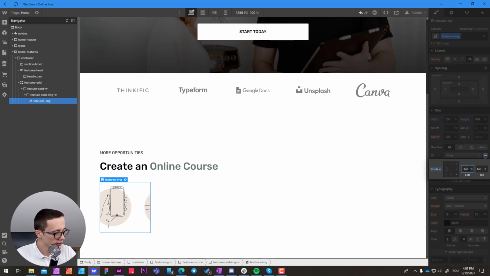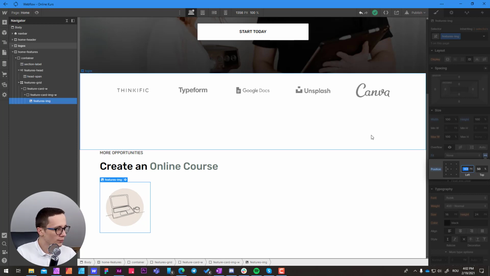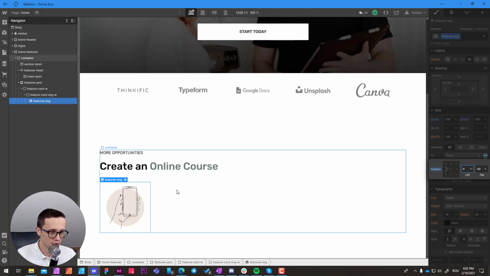Yeah, and then I can see that, hey, I just simply need to say minus, and if I know the basic math, that's gonna be minus 200 pixel. Good. And then for the last image, it's gonna be minus 400 pixel. Yeah, so this is our last image, and as you can see, minus 400 pixel. Okay, so I'm gonna set this to 0 because I want to display my first illustration.